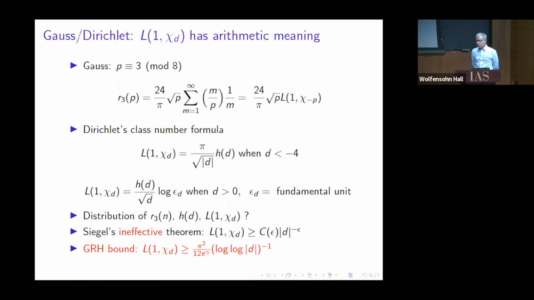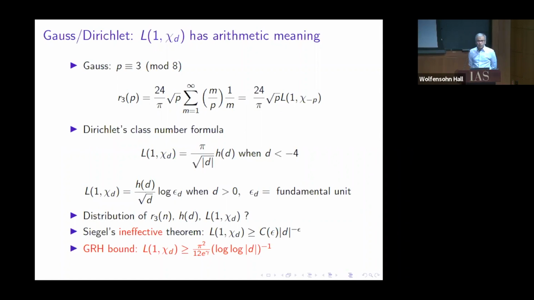And these problems have different flavors. So the problem of getting bounds for every single character is certainly a very, very important and difficult problem. We only have Siegel's theorem that is bounded below by d to the minus epsilon. We would certainly like to say much more than that. And we heard from Hugh's talk that, in fact, wanting to say more about this particular problem is the genesis of everything we're talking about in this conference.